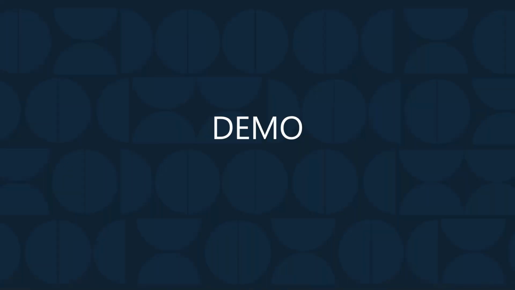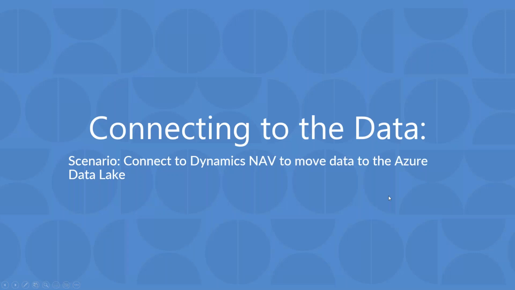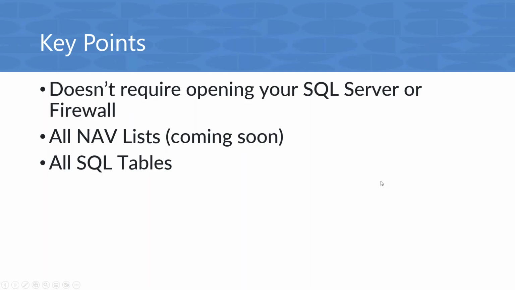So let's go back here, and I want to talk a bit more about how we make that happen, because we're going to talk about the PopDoc Data Lake upload tool now. This is really a tool that's going to allow us to connect to our NAV system on-prem and move that data to the data lake and prepare it for use, just like you saw, where we had it embedded inside of the Business Central interface.